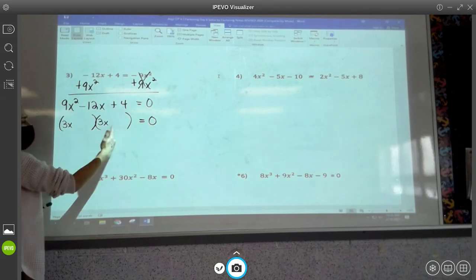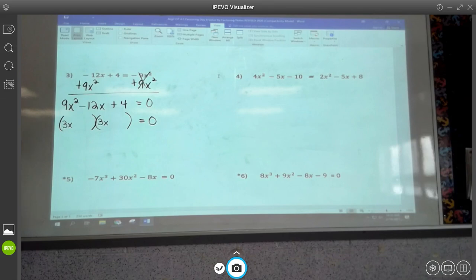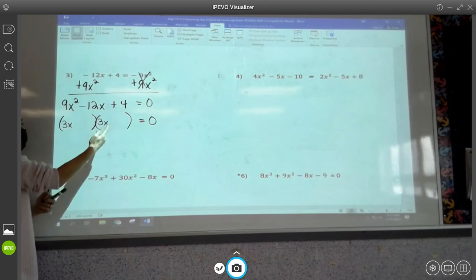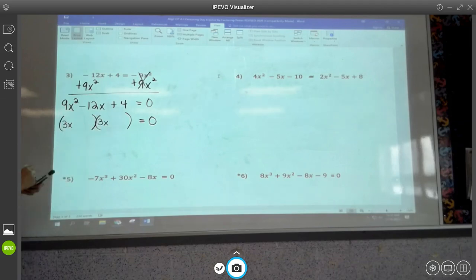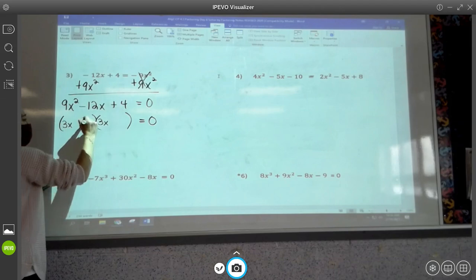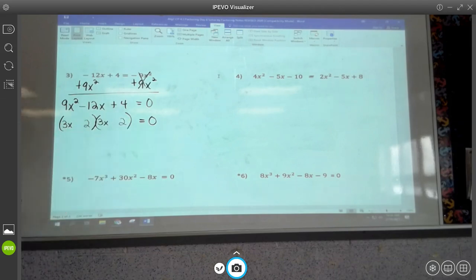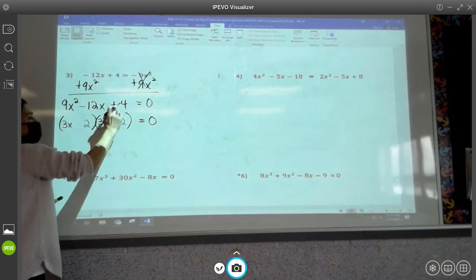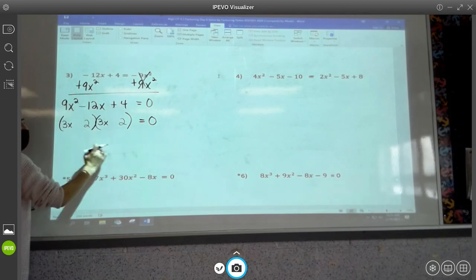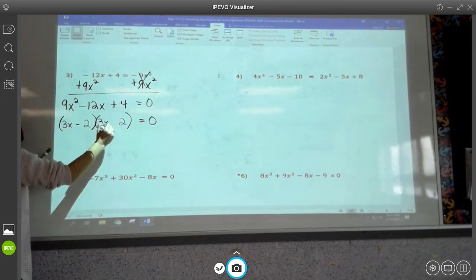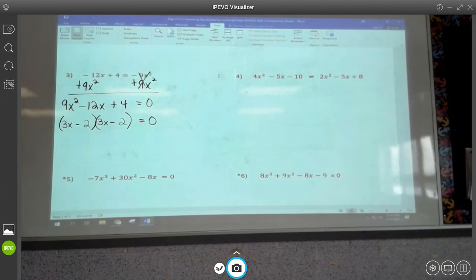All right, we know whatever numbers we put here and here have to multiply to that positive 4, right? And then we'll work those rainbows to get our negative 12x. So guys, that means I can put 4 and 1 or 2 and 2. Spoiler, we're going to need a 2 and a 2 to make this work. All right, and now what signs do we need to multiply to that positive and then add up to that negative 12x in the middle? Negative, negative. So if you notice, they actually factor to the exact same factor. That's fine, that's fine.